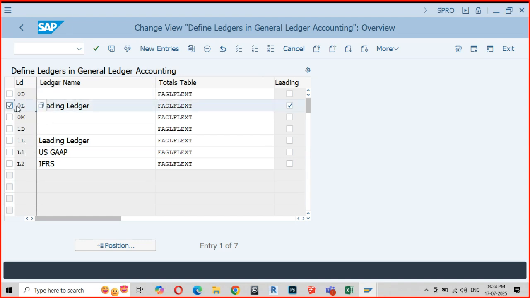As you can see, there is only one leading ledger. You have only one leading ledger per client. And normally we don't deviate from the standard. 0L is the standard leading ledger in any of the projects. Okay, so that is about the ledgers.